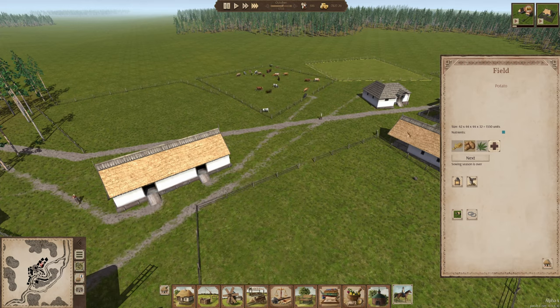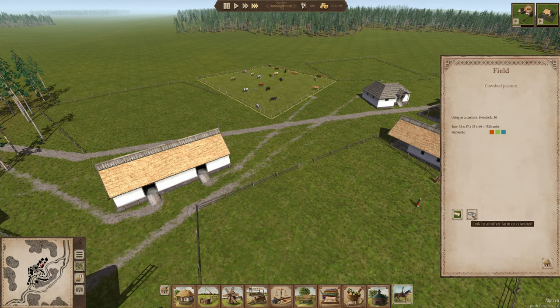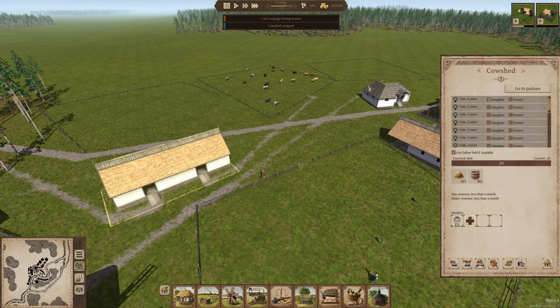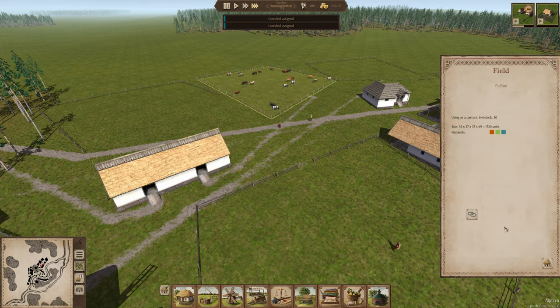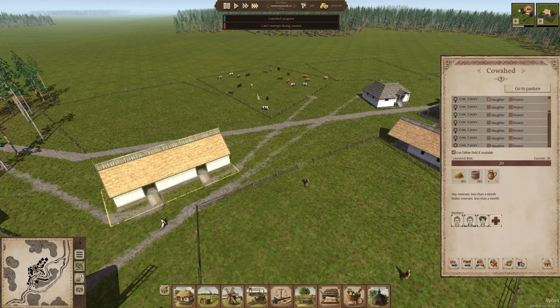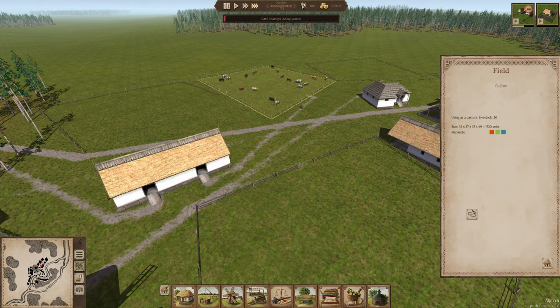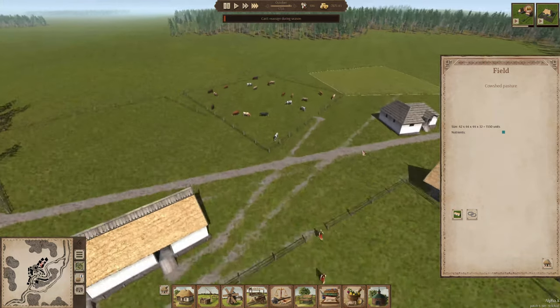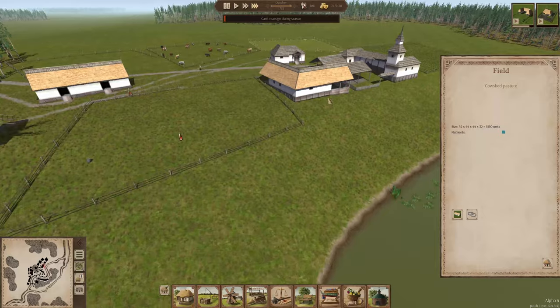Okay, how do we get them out of this field? How do we do this? Link to another field or link. How do we do this? Okay, click it, click, and then link. Let's get two people helping with this, because we got a lot of cows there. We want to make sure that they're linked to here. How do we get them back to the house? Link to another farm or cow shed. Can't assign during season. Oh, okay. So once it turns winter, then we'll be able to reassign stuff.